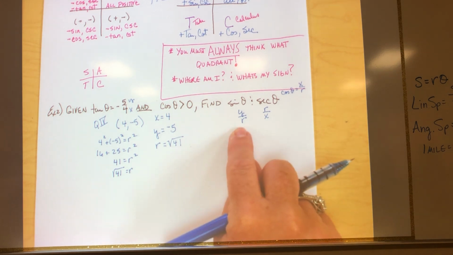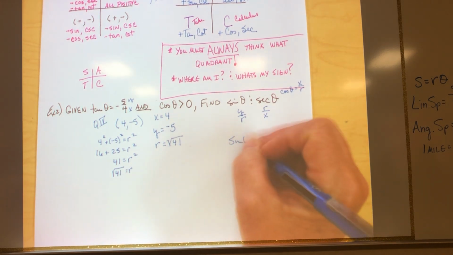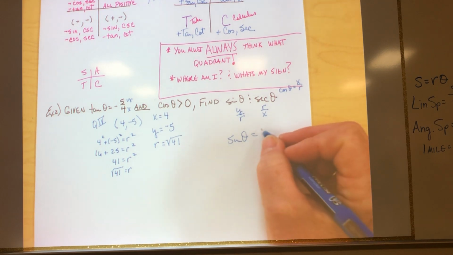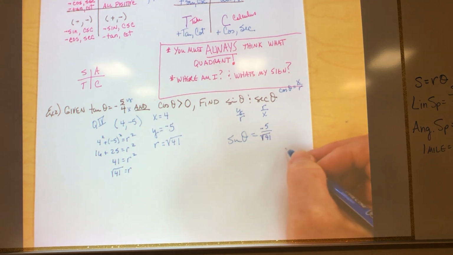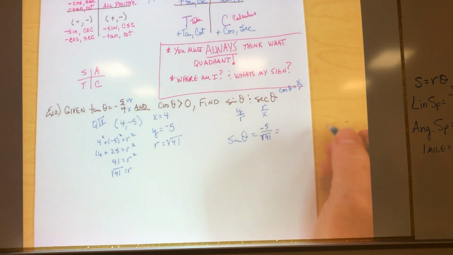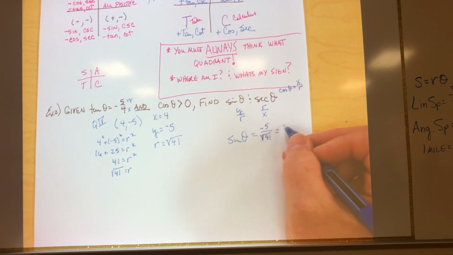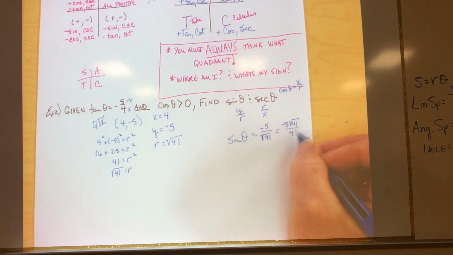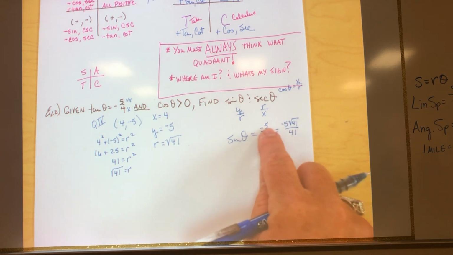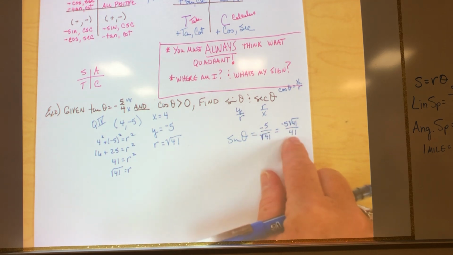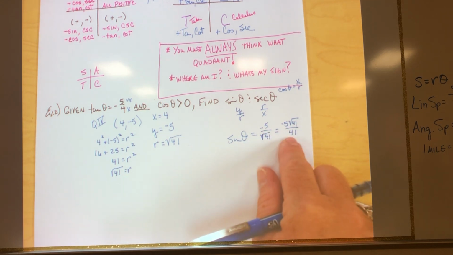All right, so here we go. We've got to find the sine of theta. It's y over r. So -5 over the square root of 41. Are y'all with me? If you rationalize this, what would it be? -5 square root of 41 over 41. You're just going to multiply the bottom and the top by the square root of 41. On the bottom, the square root of 41 times the square root of 41 is 41, and on the top you get -5. I like it when you write it both ways, because then you get used to seeing it both ways.